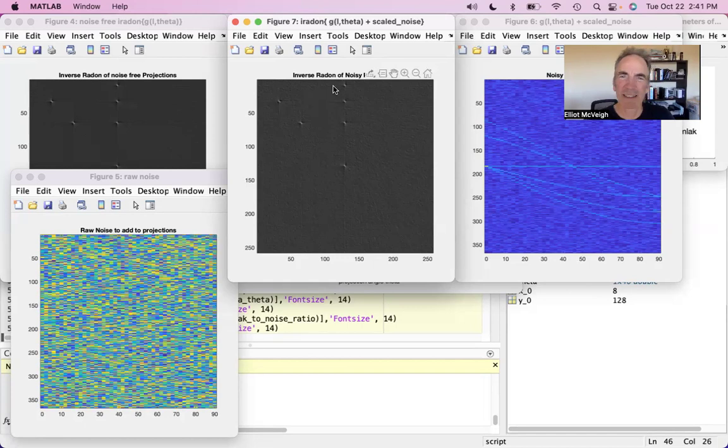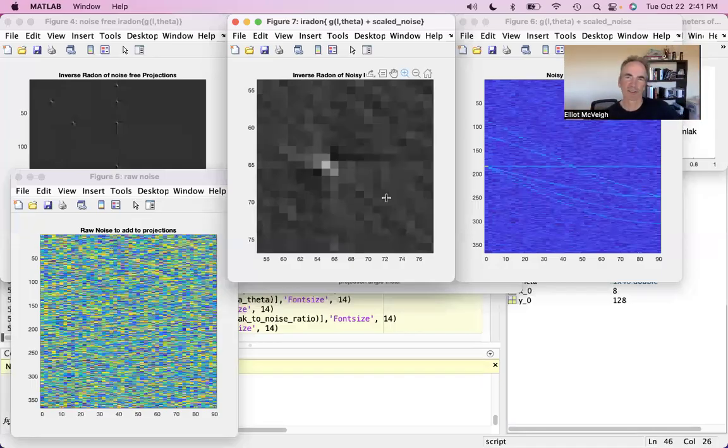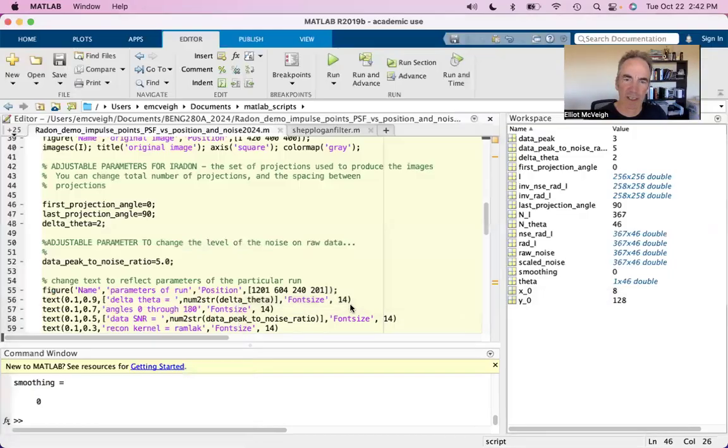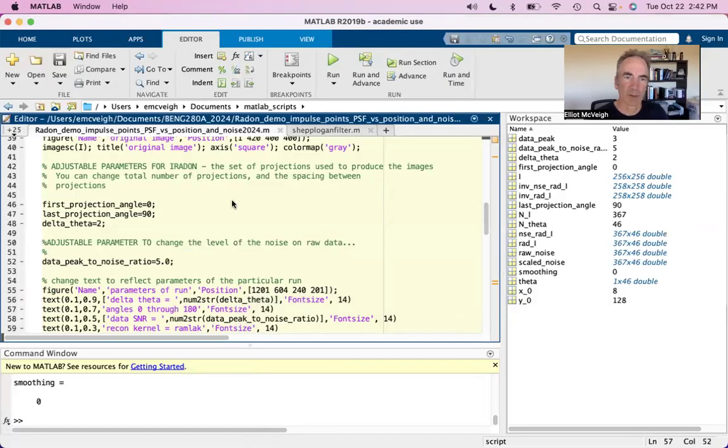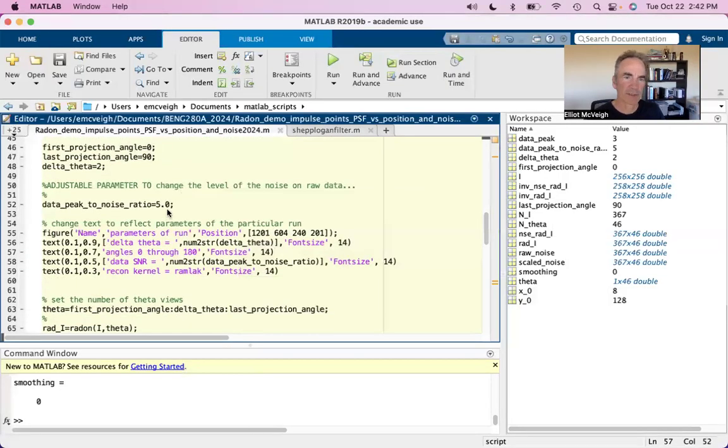And now we see a new type of artifact in the image, and that the object itself is stretched out. Obviously, you haven't got information in every direction, right? So some directions will be spread out and it'll be quite uncertain in those directions. So that's how you can use this program to play with the signal's noise, play with different sampling criteria.